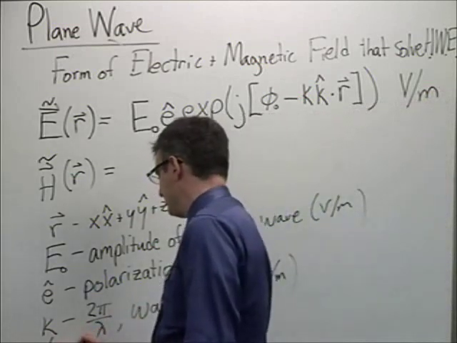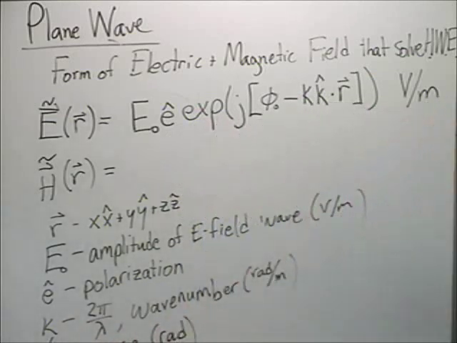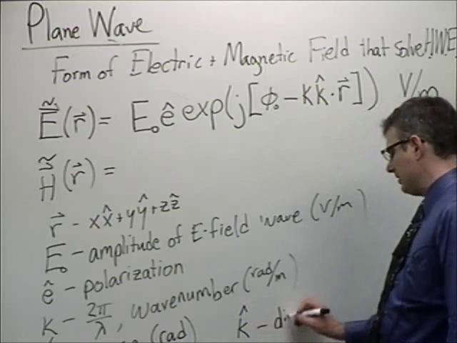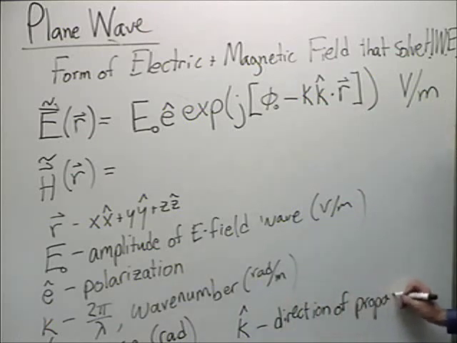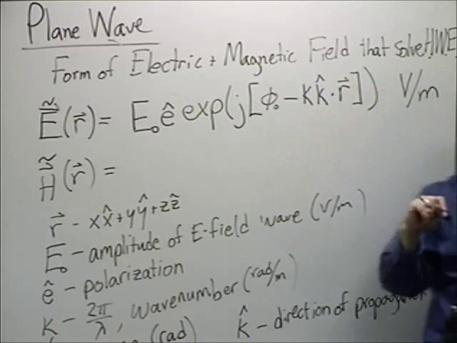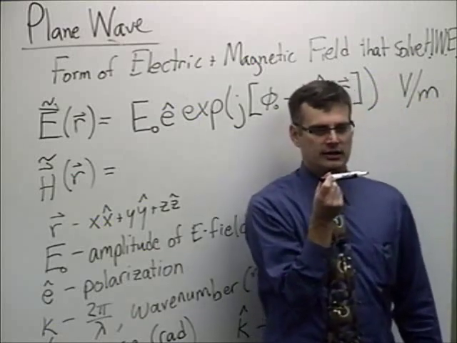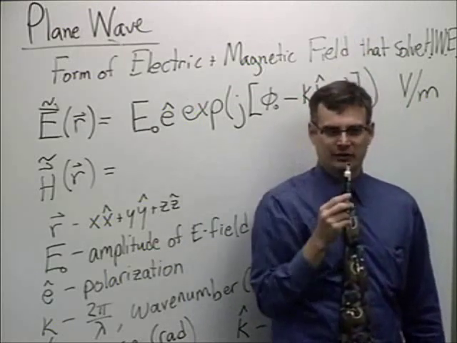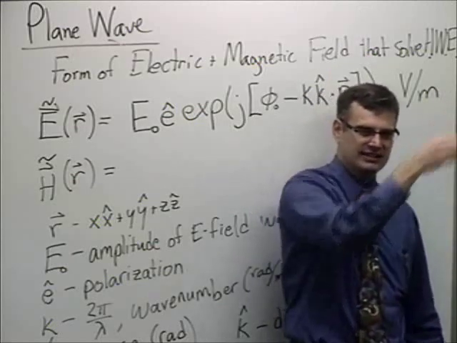Let's see, what else do we have here? We have a phi naught, that is the phase in radians. And I have a k-hat. This is another unit vector that points in the direction of propagation. So I can make this mathematical expression describe a wave and solve the Helmholtz wave equation by just changing the direction of k-hat. If I put it in the x-direction, the x-hat direction, then I have an x-traveling wave. If I put it in the z-hat direction, I get a vertical traveling wave. If I put it in like a skewed direction, I have a skewed traveling wave that picks a direction that comprises x, y, and z, some combination thereof.